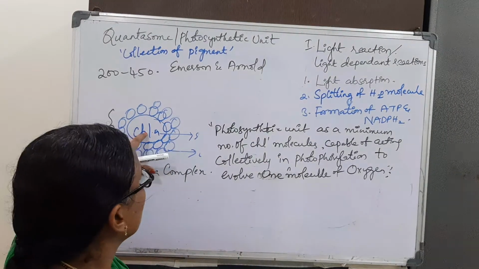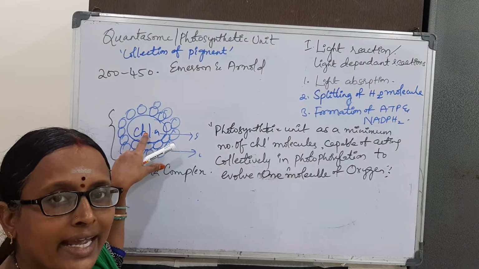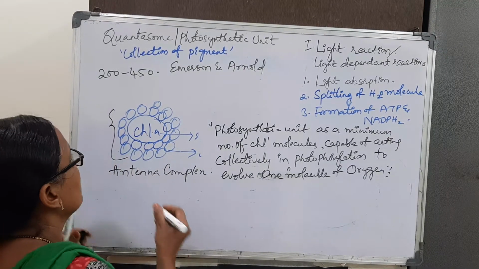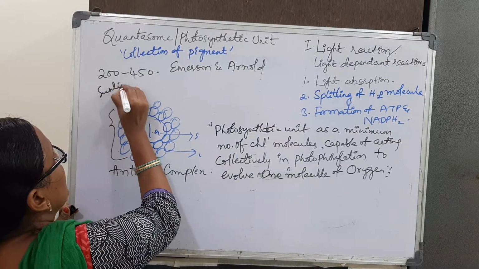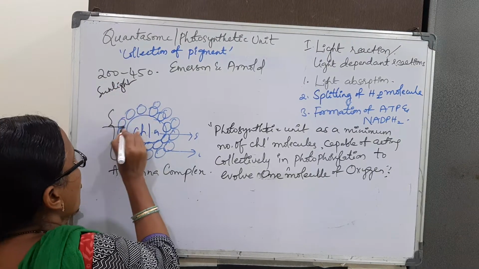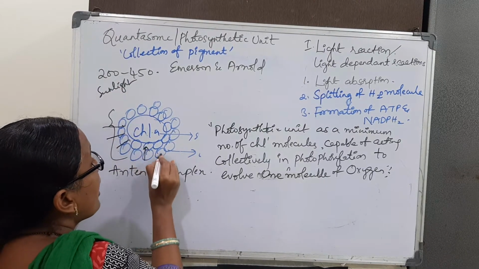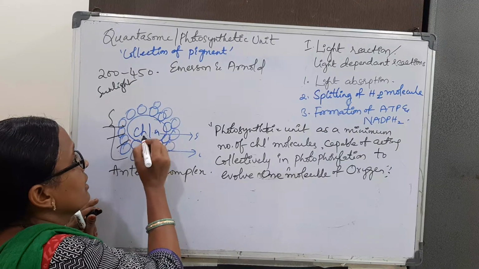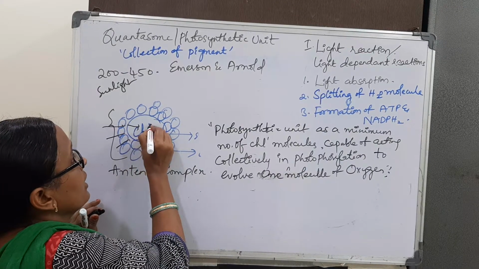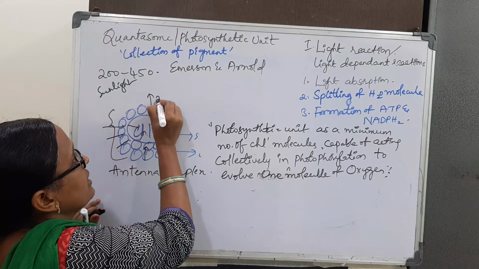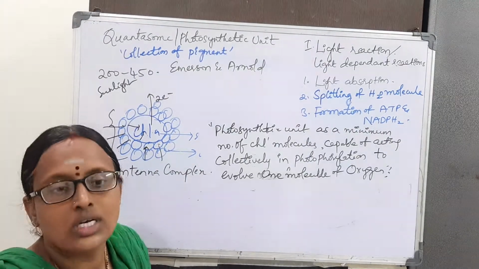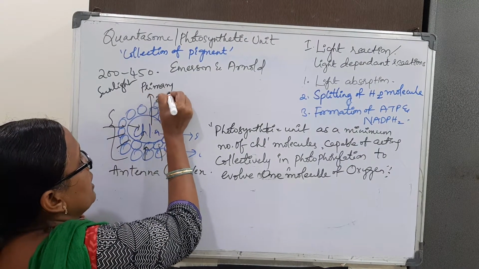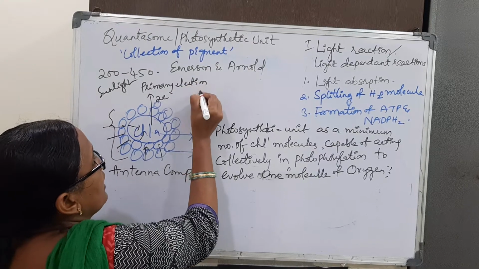In the photosynthetic unit, our main pigment chlorophyll A acts as the reaction center and other pigments act as accessory pigments. What happens when sunlight falls on all the pigments? They capture the light and pass it to the reaction center. By taking the light energy, it is activated and releases a pair of electrons. Those electrons are accepted by the primary electron acceptor.